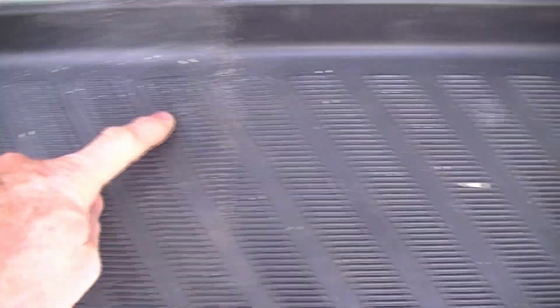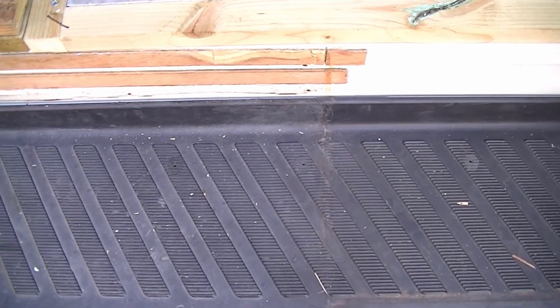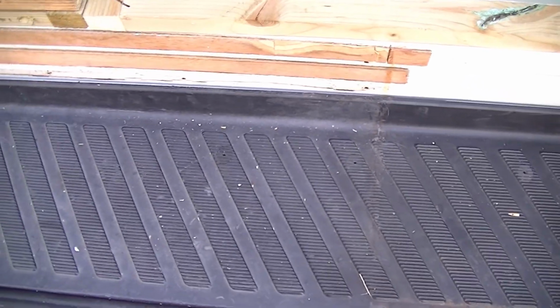There's 1, 2, 3, 4, 5 of these plugs, and then there's, can you see it? Yeah. Just down there, there's a Torx, I think it's a T40 Torx screw. They're all T40 Torx screws, but the end result is you've got 7 screws to remove to get the step up.